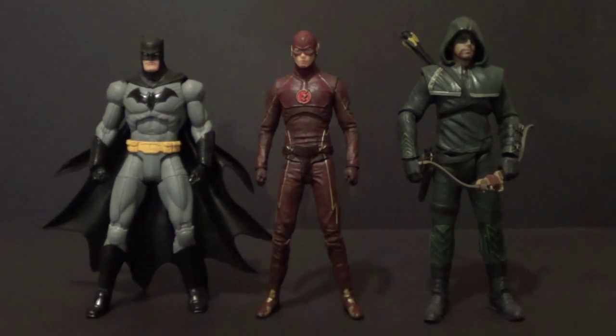And finally, here is with some other DC Collectibles figures. Here on the left, we have the Designer Series Batman. And here on the right, we have the Arrow himself, Season 1 version from the 2-pack. And yeah, I think he looks better with these guys. Height-wise, he works with everybody. Design-wise, he works better with Arrow and maybe like the Arkham video game figures and stuff, you know what I mean? But yeah, he does look really great with these guys. So he's going to work great with your DC Collectibles. That's what he's aimed to work with. So he just works out great size-wise.